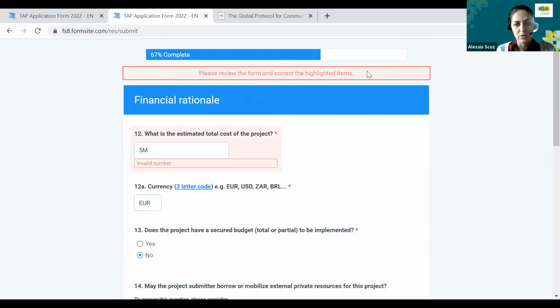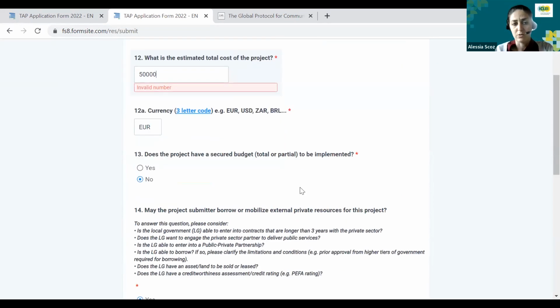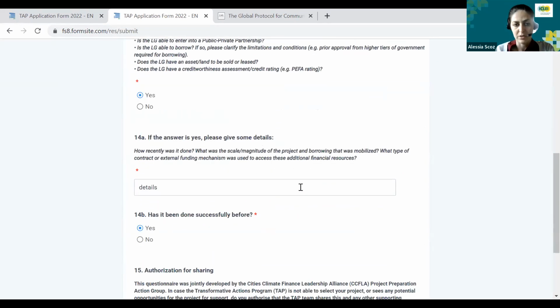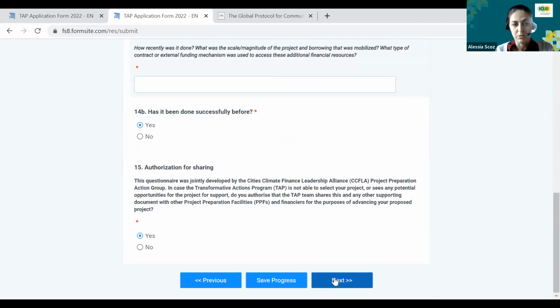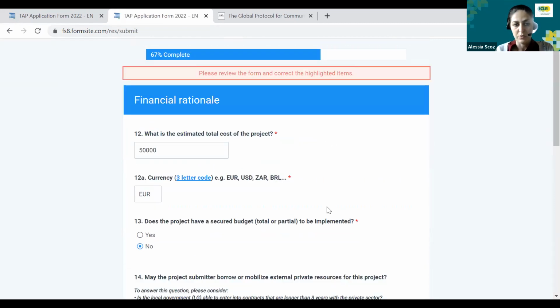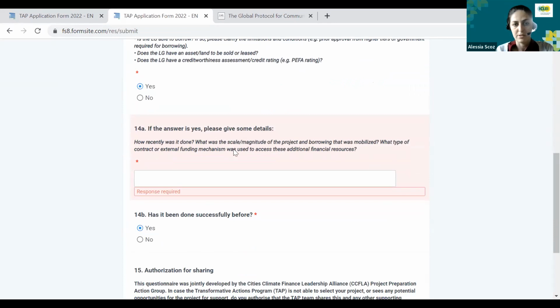So review the form, and here, invalid number. So you know you're expected to put in a number and you can change it back. And this also happens if you don't answer a mandatory question. For example, here, this is mandatory because you see the asterisk. So if you don't write anything and you try to click next, review the form, and then you go down and see how this is highlighted in red and you're required to put something in.